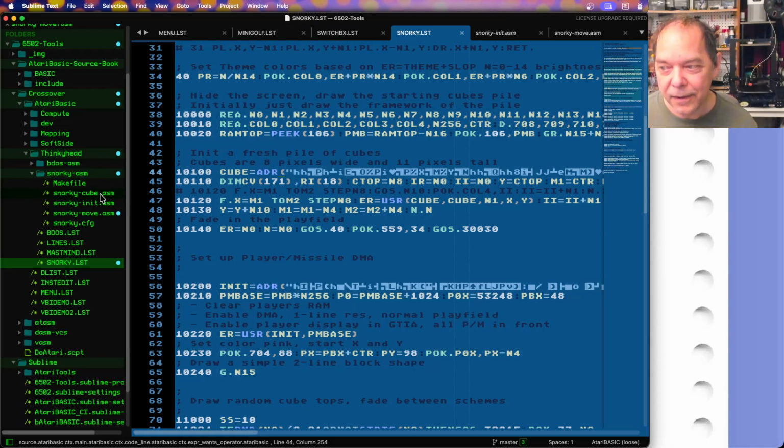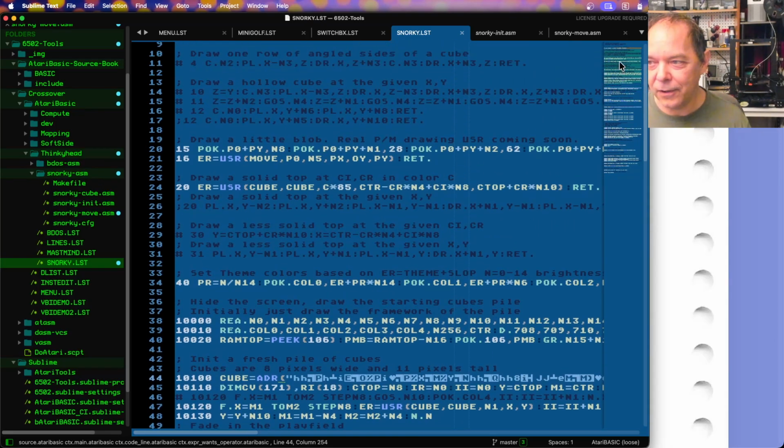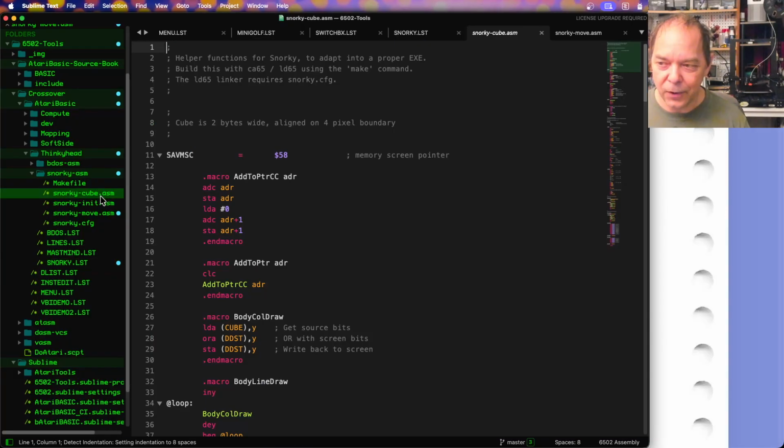So the next part I wanted to do was, okay, I had all my cube drawing routines and they were really slow and sluggish. How fast can I make them? And the cool thing is, maybe just by luck or happenstance, the cubes are exactly 8 pixels wide.